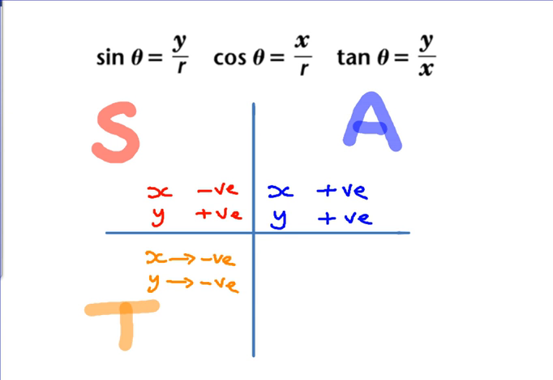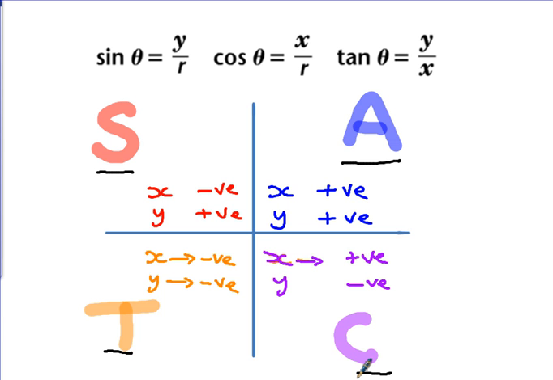And with a very similar reasoning, we know that x is positive, y is negative, and with the same reasoning, you can very quickly show that it's only cos values in this quadrant that give you something positive. Now, however you do it, it's definitely worth remembering which letters go with which quadrants, because that will be key to solving some problems later on.